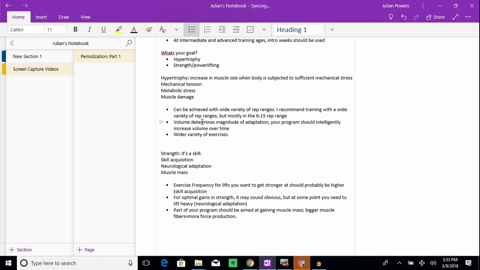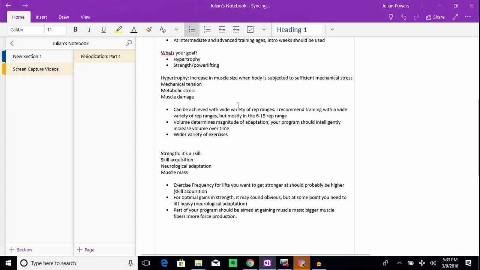So I'm splitting the volume up over 2 to 3 days at that 4-week mark. And then from 4 to 6 weeks, I start adding more sets until I get to the 6th week, where my frequency and volume is highest. And then from there, I go down in volume and I increase intensity. So again, that's me managing volume and intensity over time.